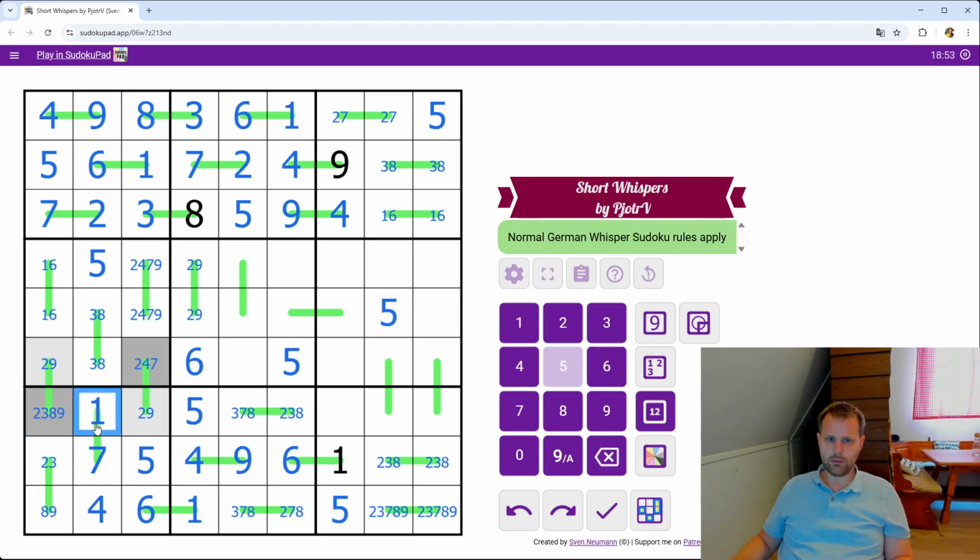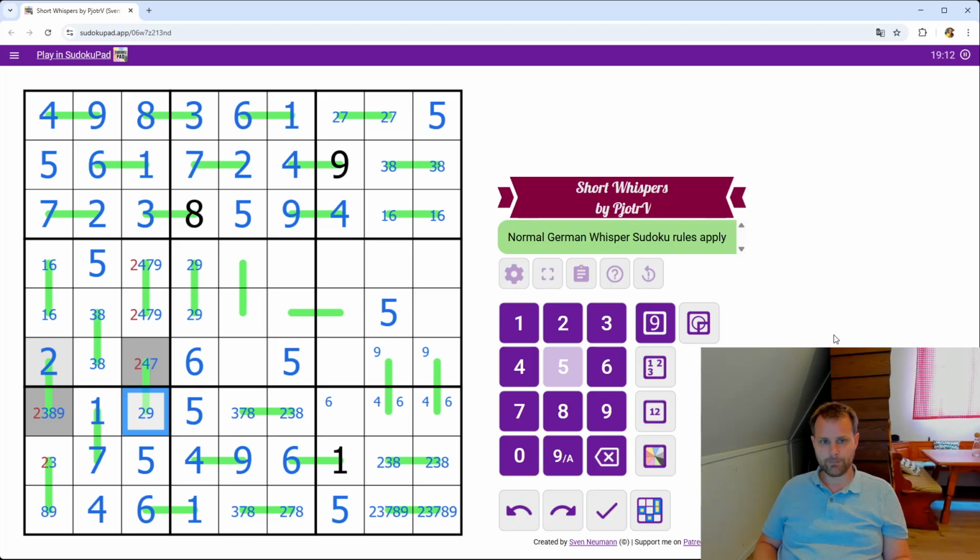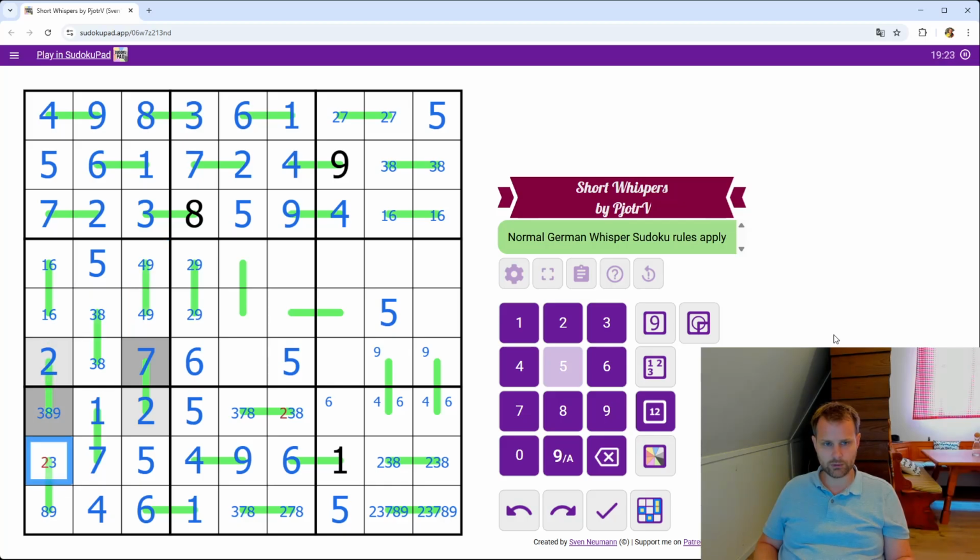We have a 1, so we only have, well, we have a 4 over here and a 6 over here. The 4 is not in here, so the 4 is in one of those. So that means there's a 9 over here, and that means this is a 2, and this is a 2, and this is the 7. So this is the 4, 9 pair. This is not a 2 anymore, this is a 3. This is not a 3. And we can remove those colors as well.